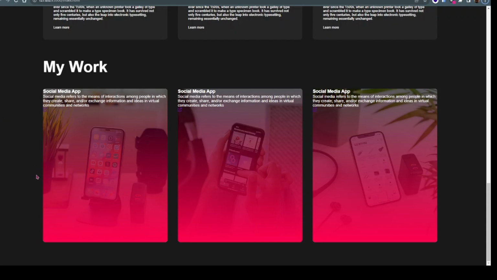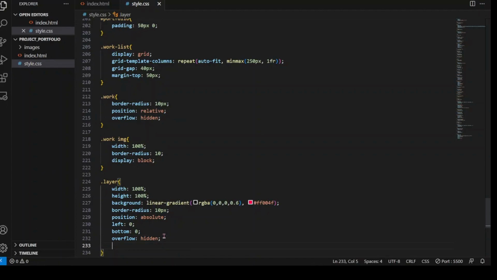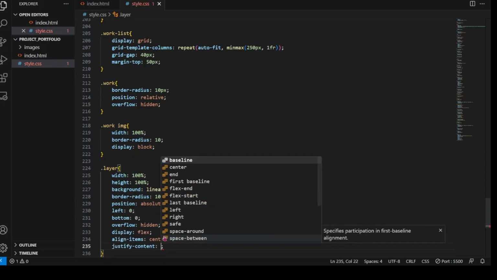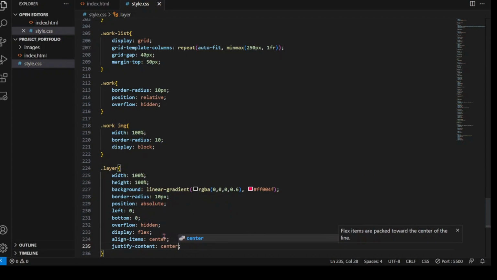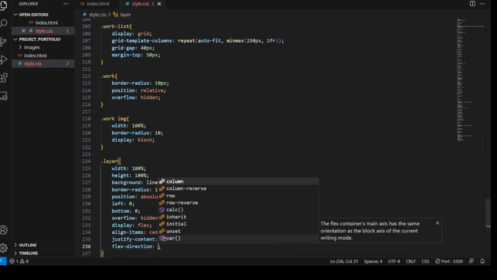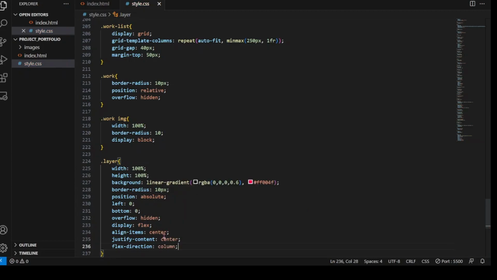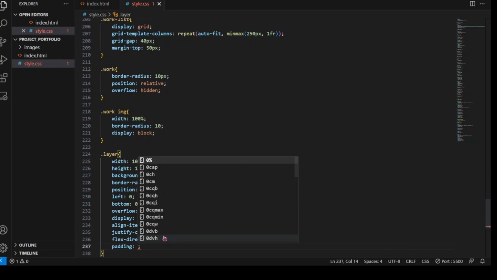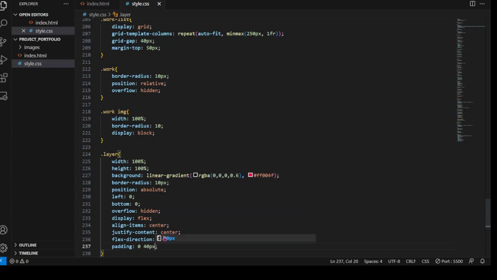So let's come back, and we will add display flex, align-items center, justify-content center, next is flex-direction column, and padding 0 and 40px for the left and right.